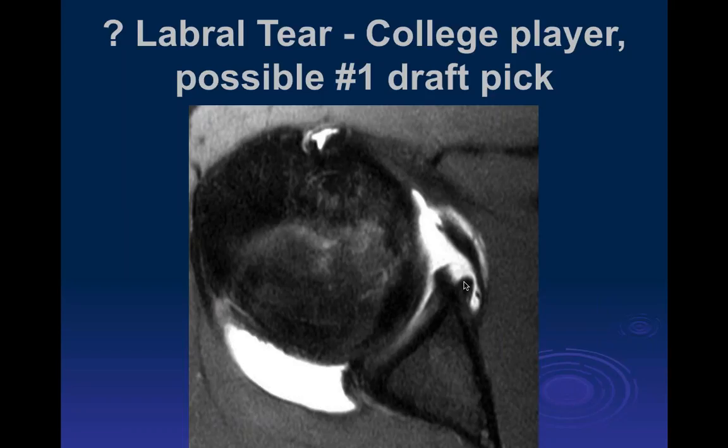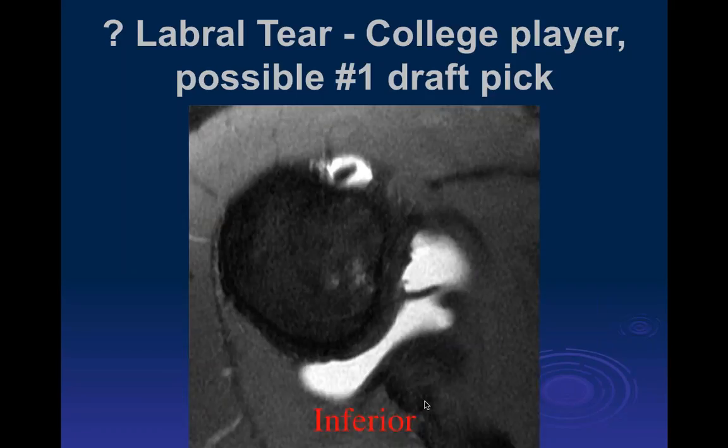Okay. So this was actually called an anterior labral tear, and because of that, this person was possibly not going to be drafted. Okay, but now this is probably the kind of a thickened middle glenohumeral ligament because he's a football player. So we've got to figure out what this is, and this is obviously the labrum. But the question is, what is this? If it's part of the labrum, then this has got to be a tear, though it's a very funny plane for a tear of the labrum. So that should be very suspicious right away. That's not the typical plane that you get labral tears in. So let's look at that.